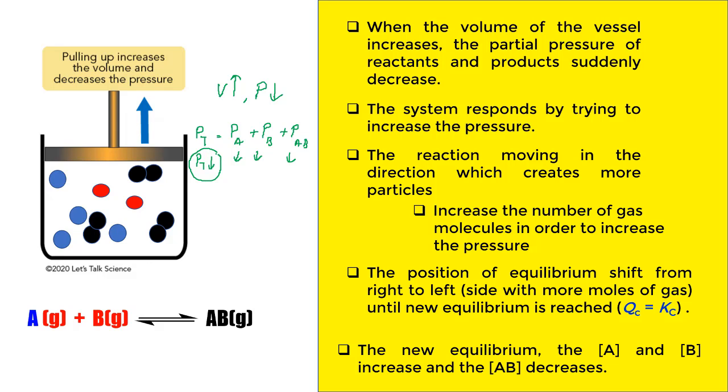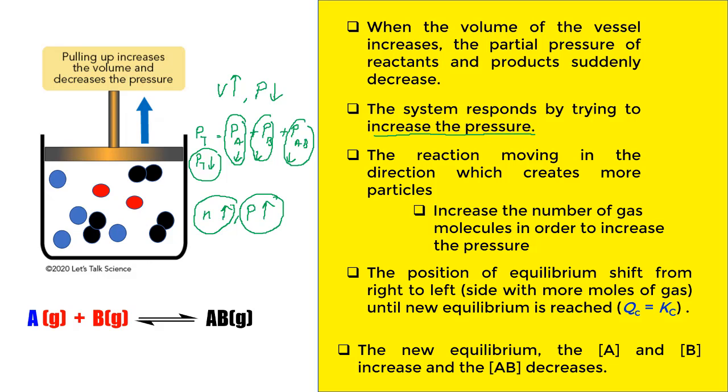Okay. So the system responds by trying to increase the pressure. So partial pressure setiap gas yang berkurang itulah disturbance-nya, itulah gangguannya. Jadi sistem akan respon, sistem akan mengurangkan gangguan tersebut. Macam mana dia nak kurangkan gangguan tersebut? Dia kena cuba untuk increase the pressure yang telah berkurang. Jadi tadi saya dah sebut, mole of gas is directly proportional to the pressure of gas. Jadi kalau kita nak increase pressure of the gas in the mixture, kita kena increase the number of mole of gas. Kita kena produce banyak mole of gas.